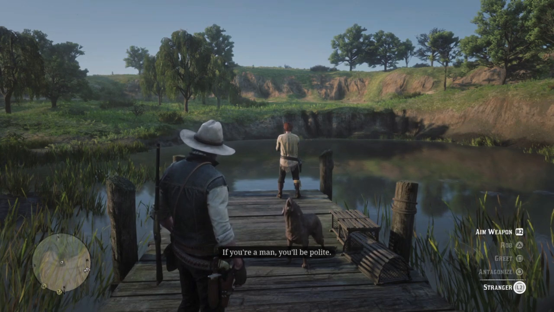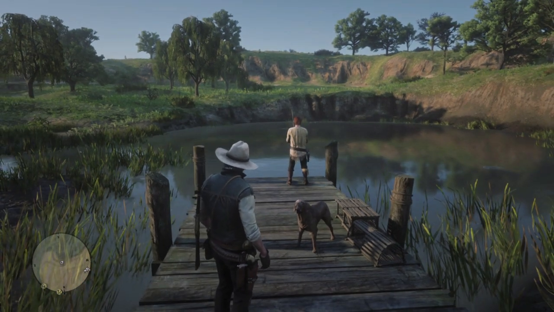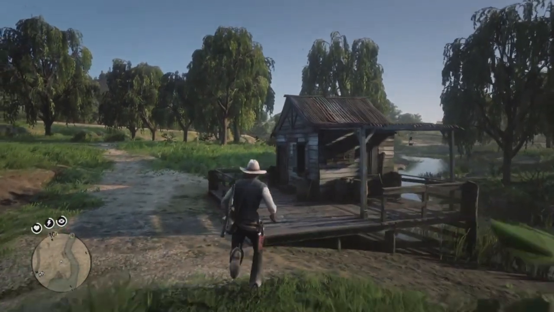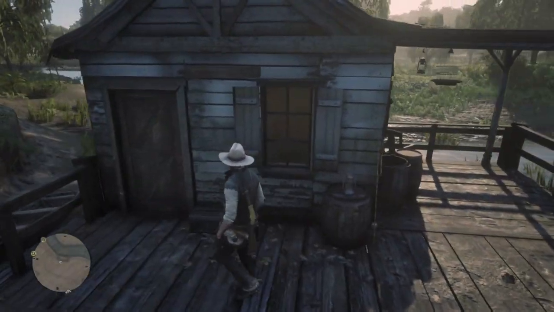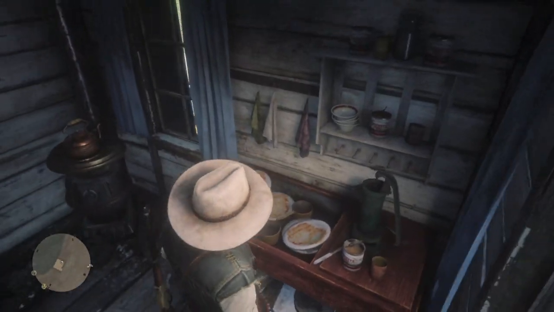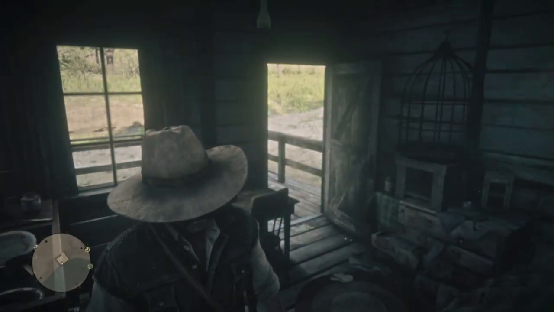If you're a man, you'll be polite. Jesus. Let's explore the cabin and maybe he'll go away. Nothing in here, no supplies, and a sink full of dirty dishes. But we can sleep here.